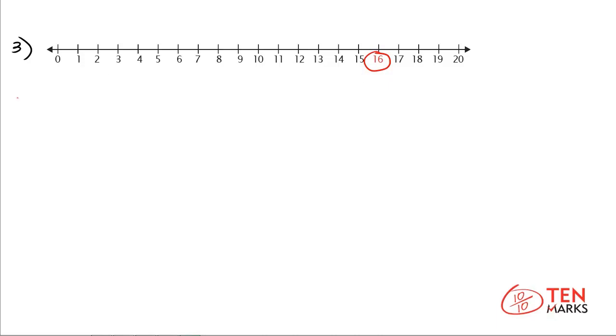Let me start skip counting by two. So for example, you would start at the number zero and skip over the number directly next to it and land on the second number. Here that's two.